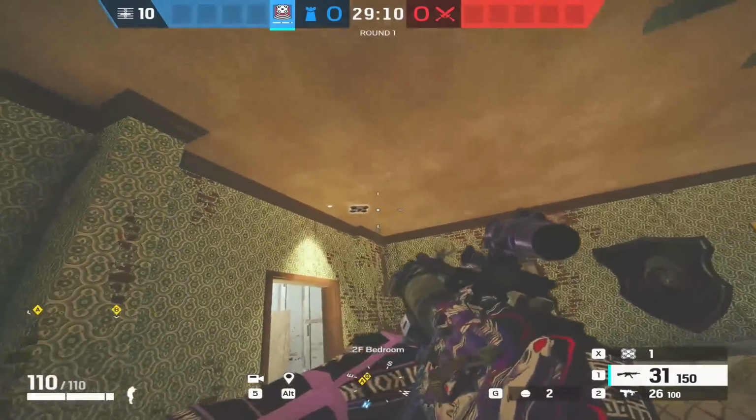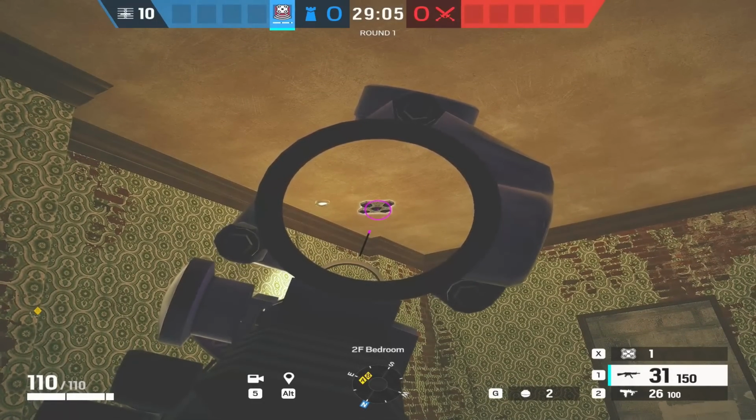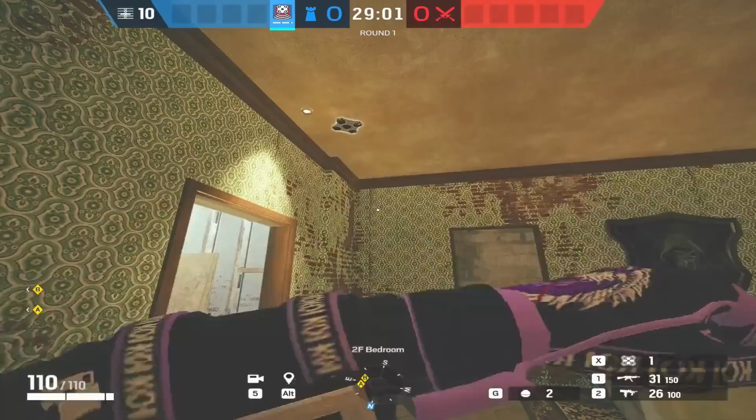As you can see, they're not invisible like they used to be. When you think about old Siege, it was mad. I used to be able to throw Valk cameras outside. Echo drones used to be invisible. How mad is that when you think about it? So you can't move about.